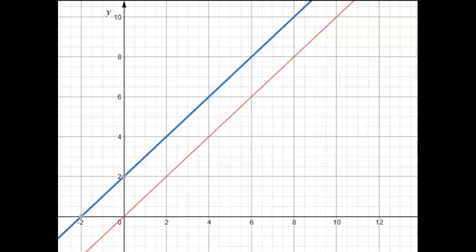So I want to bring to attention what a graph with a slope of 1 might look like. It looks something like the red line or the blue line. As you can see, your rise, if we look at the red line, is 1 over 1, which is 1 in this case. From 2 to 4 is 2 units. So 2 over 2. Now 2 over 2 is also 1. So this is what a slope of 1 looks like.